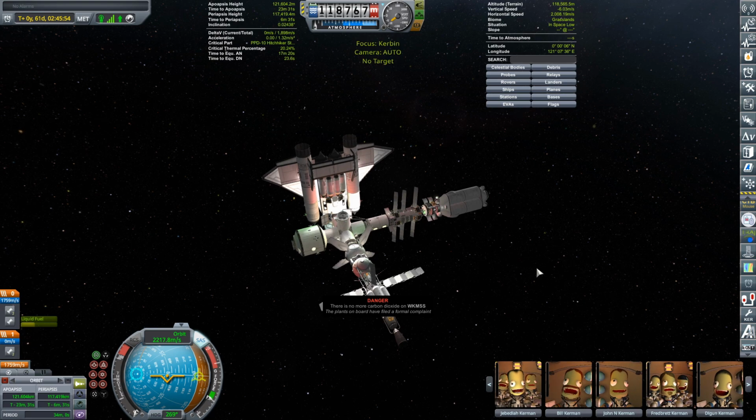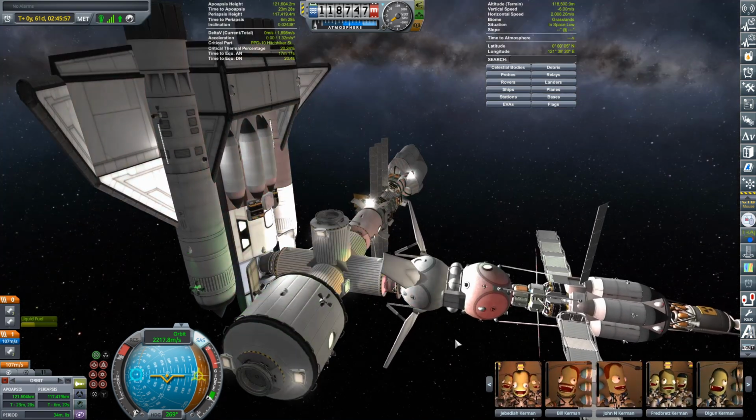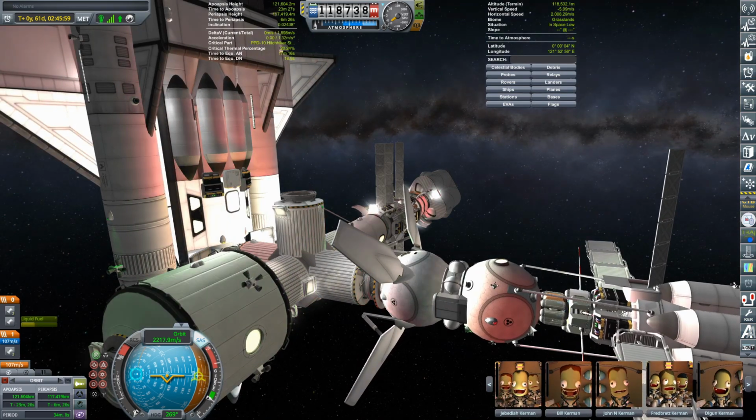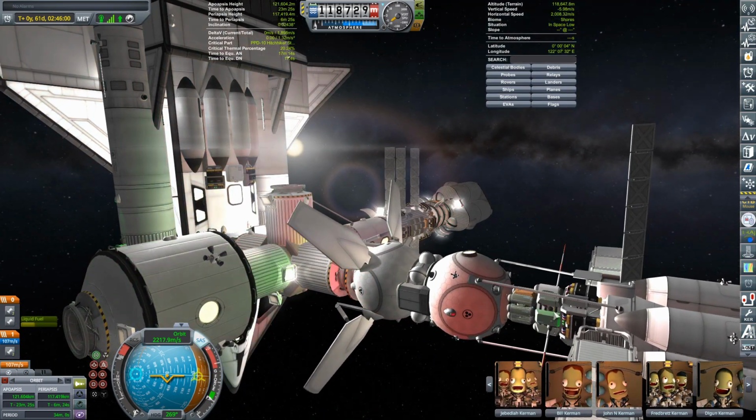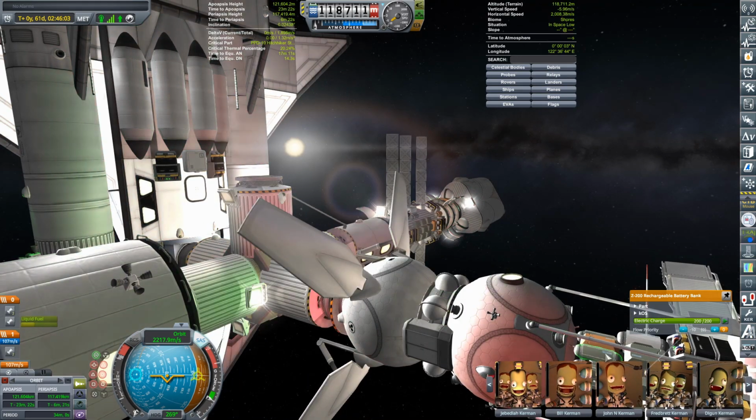All right, there we are. We are here. Danger, there's no carbon dioxide. Well, it's a good thing we don't have any plants aboard. Okay, somewhere here are reaction wheels.